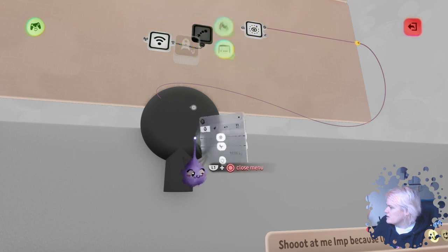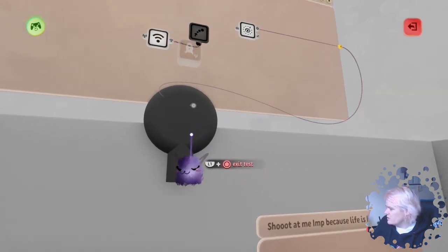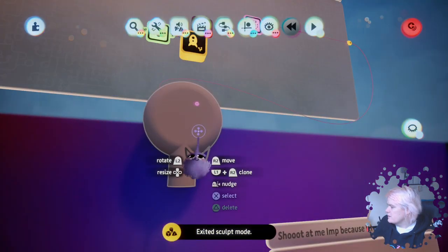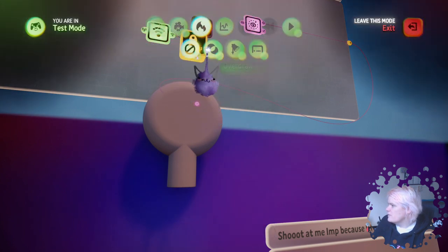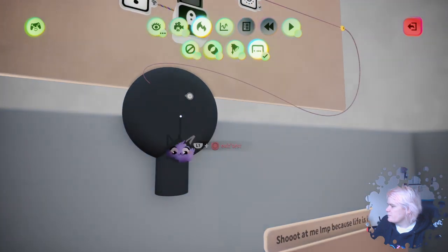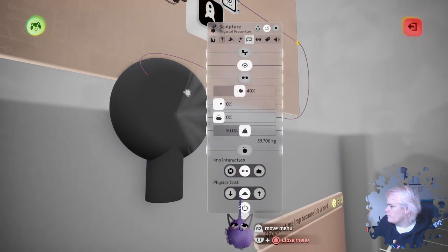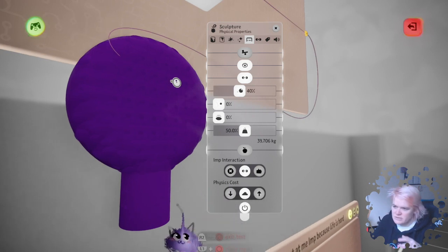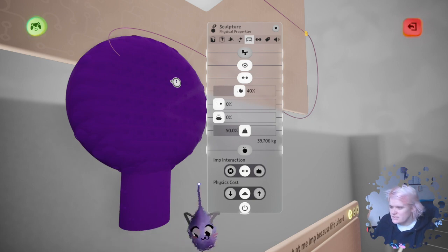So I can do the same on here. To see the balls, you really want to be, okay, exit, modes, test mode, heat maps, physics. Oop. Okay, you have to make it movable. Don't forget to make it unmovable afterwards, because things that aren't movable work slightly different in the physics engine.